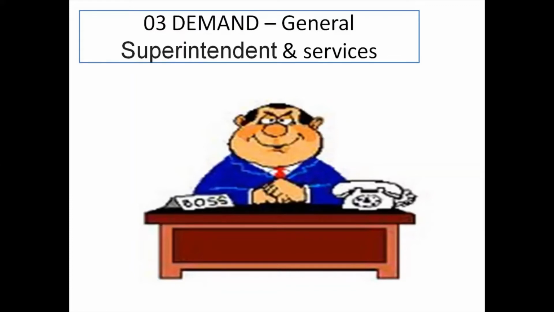Please remember. The exception is only the medical department, claims department, RPF, security department, and catering department. These departments do not come under demand number 3. Please remember. That means the entire zonal railway headquarters, only zonal railway headquarters, not the outstation, and the divisional DRM office come under demand number 3. The exceptions are the medical department, claims department, security department or RPF, and catering. They do not come under demand number 3.